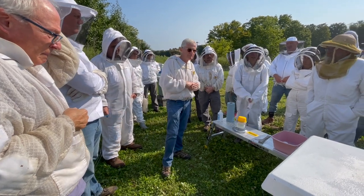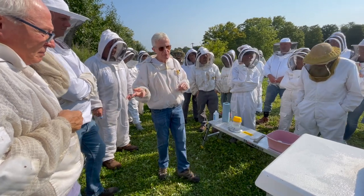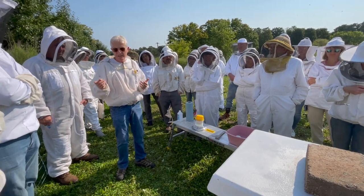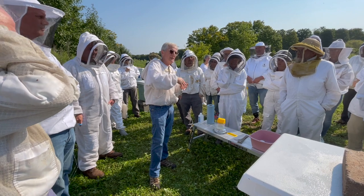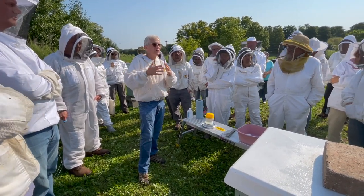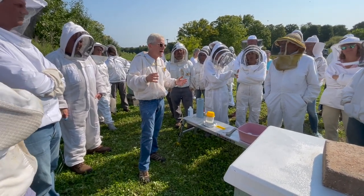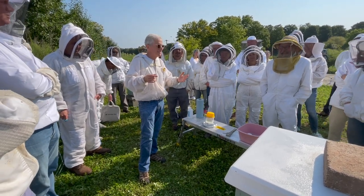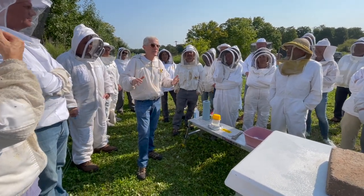Formic acid works with brood. And the dribble and the vaporization are equally effective? Yes. The only difference between the two is that you can vaporize the heck out of a colony. It doesn't do any harm to it. When you're dribbling, you're feeding the bees. The formula is to put oxalic acid with sugar. That sugar is something the bees want, not glycerin. And then the bees will eat it. They don't eat glycerin.